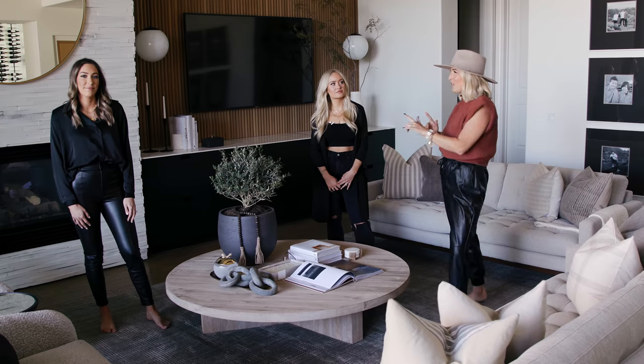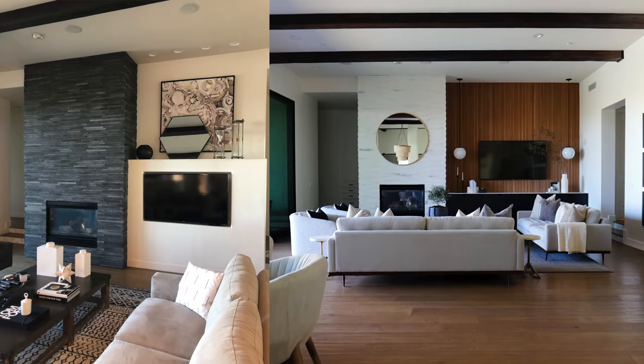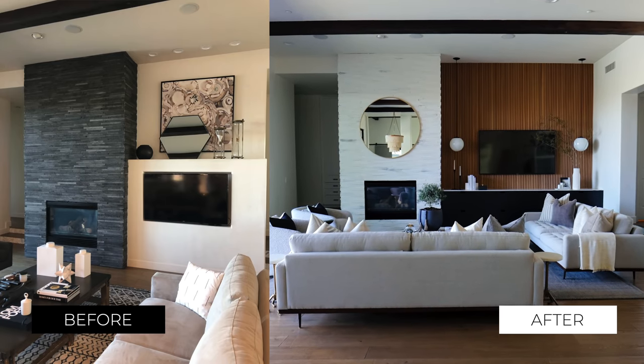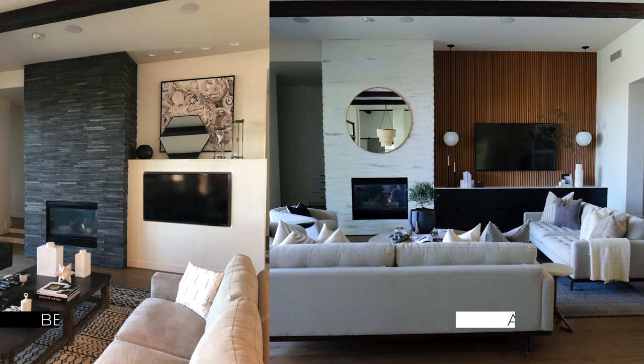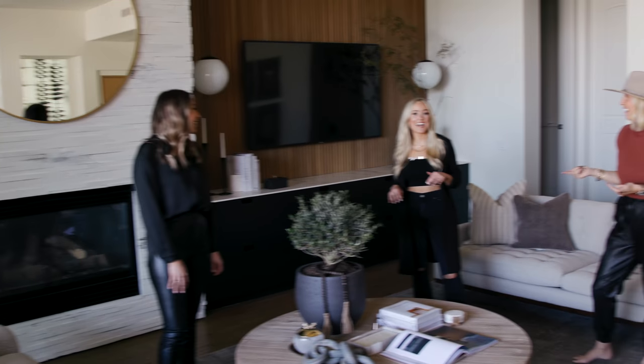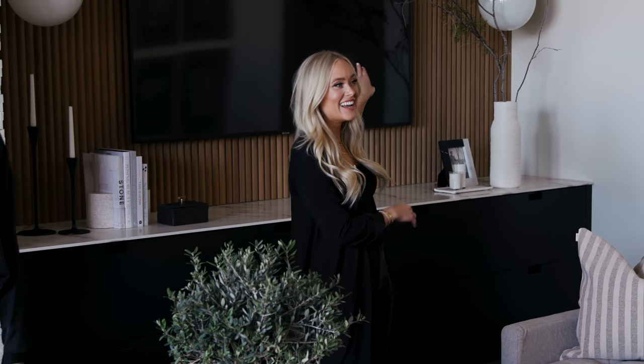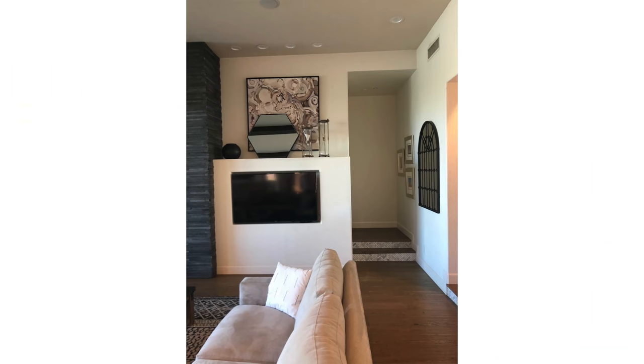Something that I definitely remember, I don't know if you guys remember what this room looked like when we got here at our first consult, which I think was last April-ish. Paint the picture for me. I almost forgot. Our client actually, when they did a light renovation, she had this idea to create this hallway to nowhere right here. So it was these two steps that looked up, it went up to more bedrooms, and it was actually a hallway to nowhere. So she knew one day she wanted to fill this in, and they were going to do some work over on this side of the house.